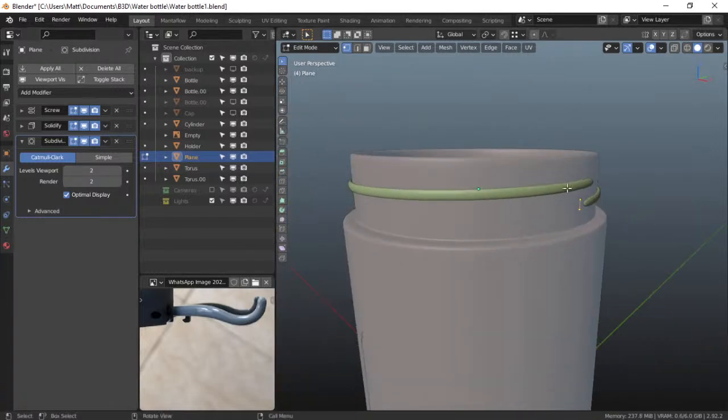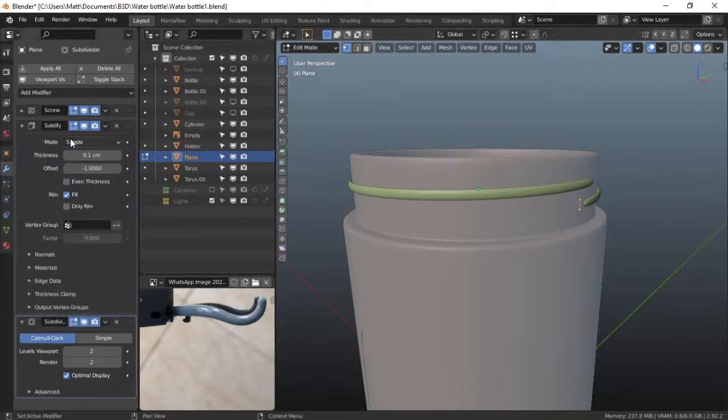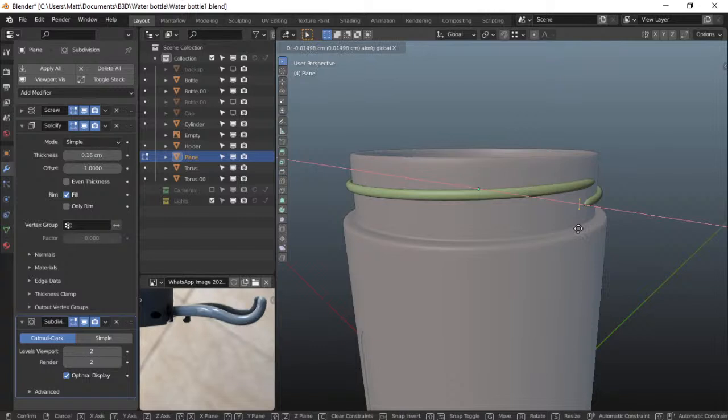I'm not necessarily going to make this into a boolean, so I could add some more thickness to this one. Let's say 1.8. No, 1.16. And then G, and that will be fused into the material.